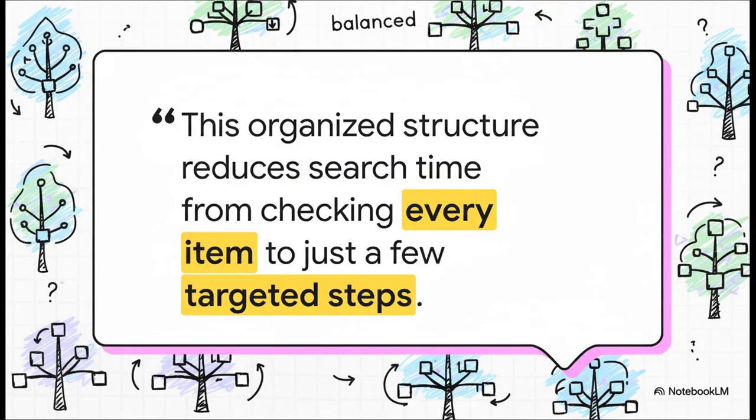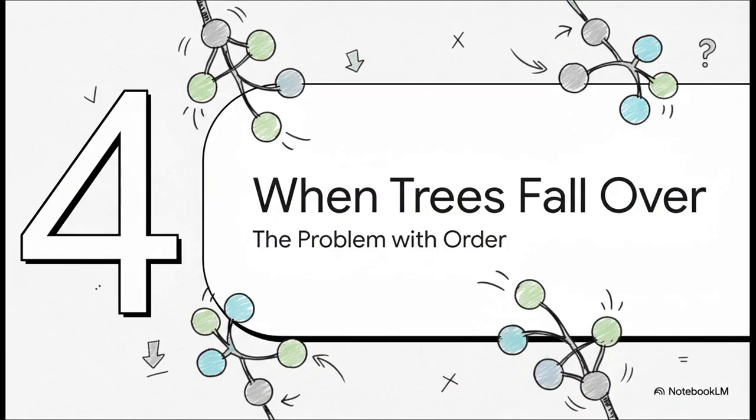Instead of plodding along, checking every single item, we make one simple decision, bigger or smaller, and we chop our search problem in half every single time. It is just unbelievably efficient. But it's not a perfect system. There's a catch. This amazing speed has a huge weakness. The whole structure can, well, it can basically fall over and lose all its power.